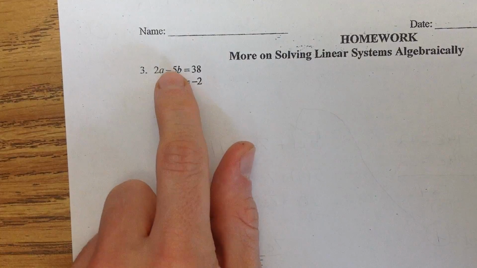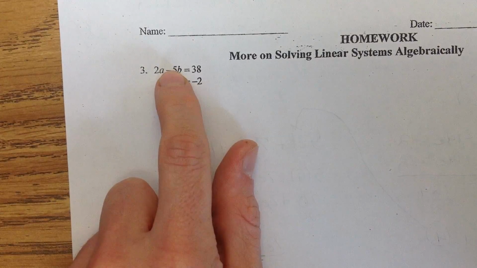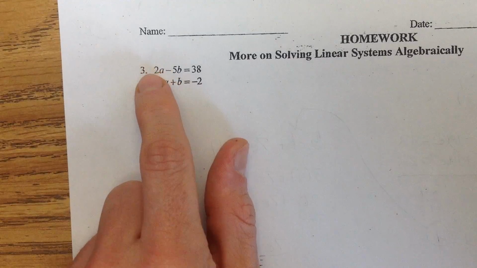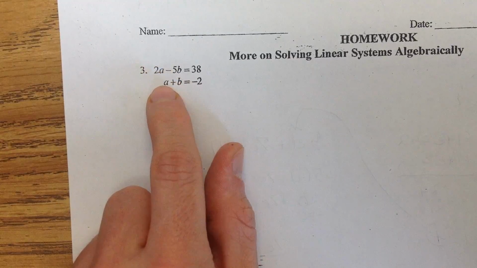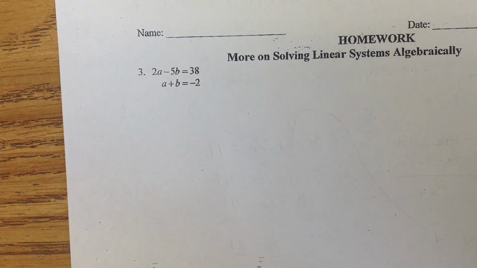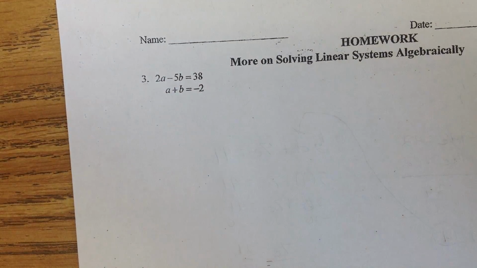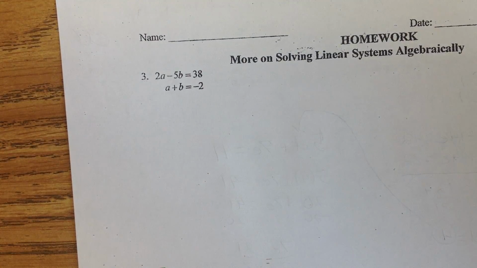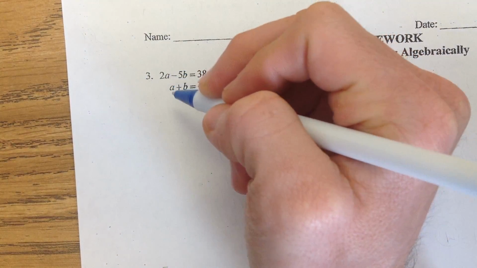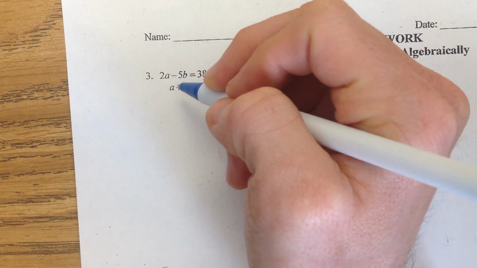We just need to make opposites. We've got a negative 5 here. If we could turn this into a positive 5, we'd be good to go. We've got a positive 2 here. If we could turn this into a negative 2, we'd be good to go. So either way, it's really personal preference on a problem like this. I'm going to go with elimination because there is another substitution problem down below, so that'll give us a mix of both.